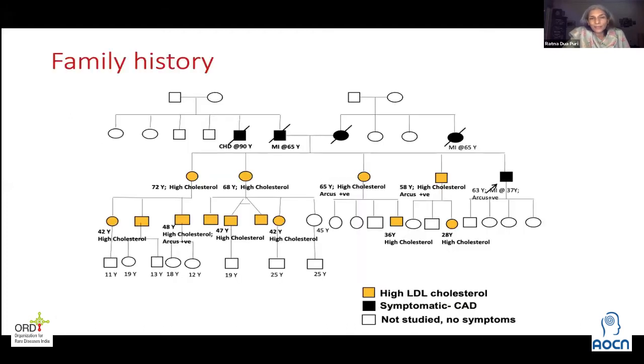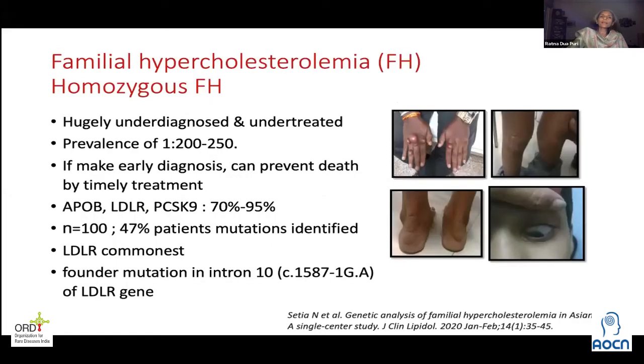But what is missing is this family history. This is where he was. This is where she started from. And then identified so many affected individuals with high cholesterol. So this is familial hypercholesteremia. And there are also as many people in the previous generation who died of MIs at a younger age. So this familial hypercholesteremia can be autosomal dominant.